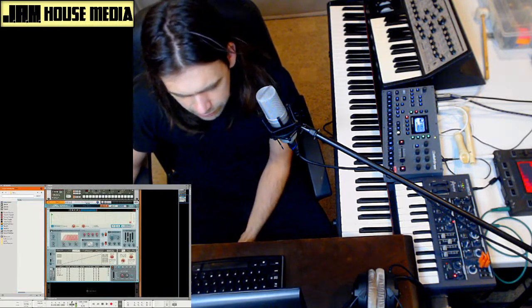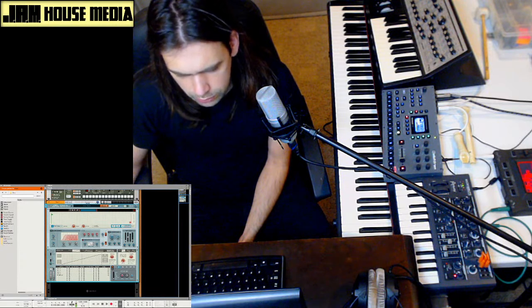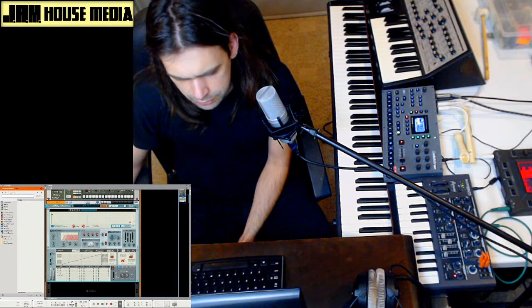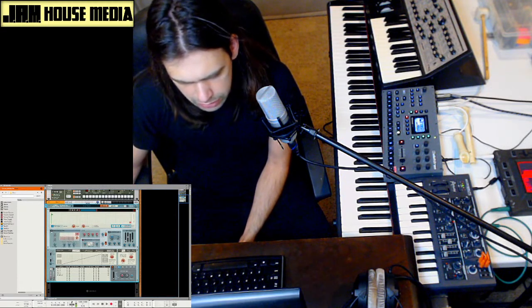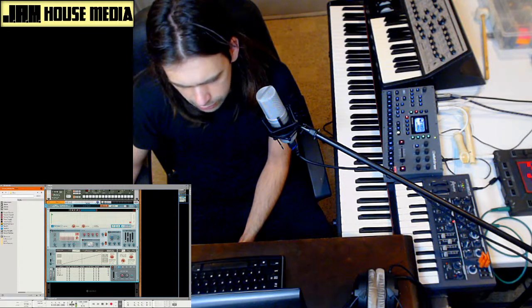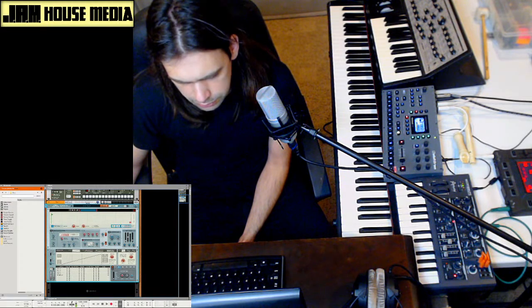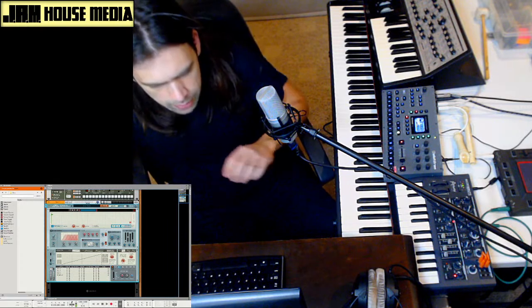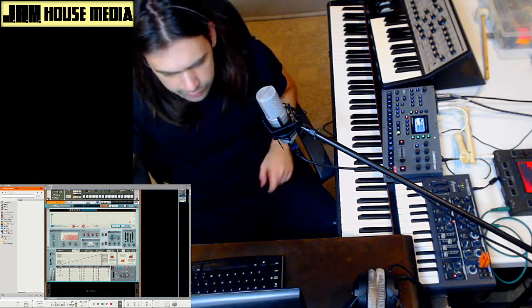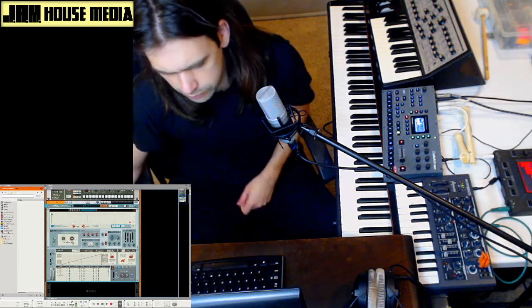And honestly, for a long time, I didn't know that there were different sort of player types or grain engines, or I actually don't know what to call these exactly. But yeah, for a long time, I just used the long grains because that was what the default was. But I recently learned that there's a lot of cool stuff that you can do with changing the different sort of grain engines.